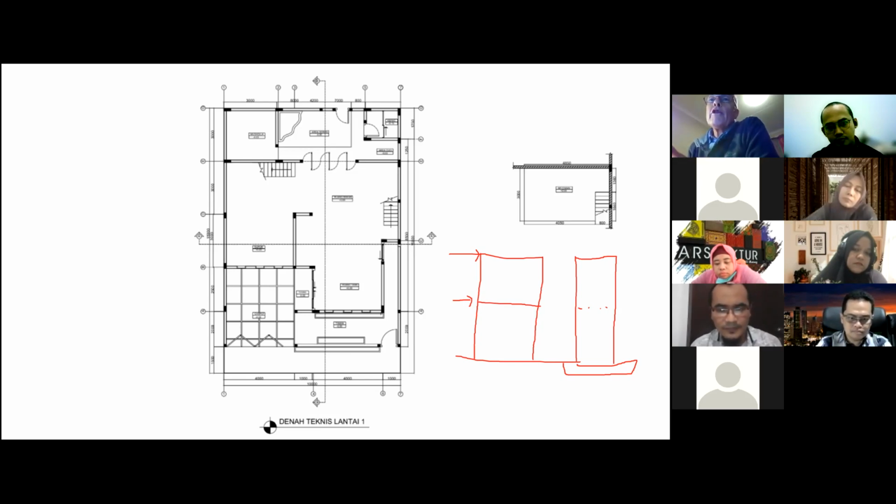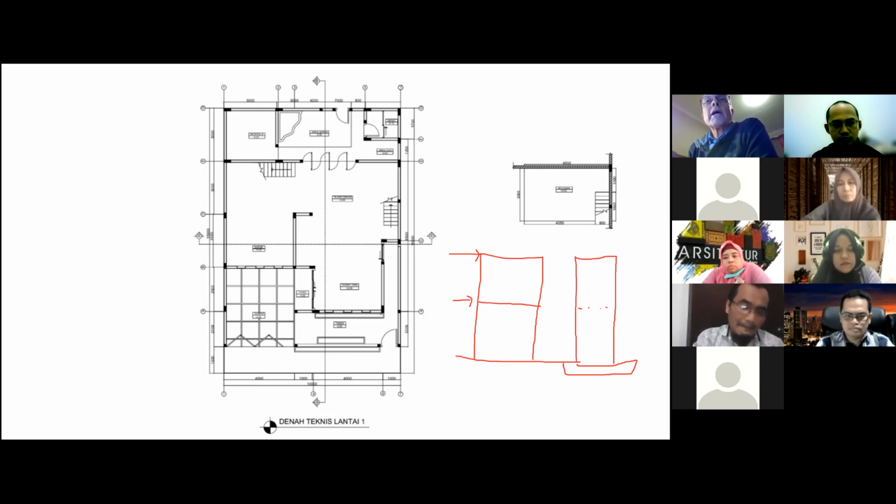I've told you my approach is to teach the different systems, because each system can be applied to buildings of different heights. Take a moment frame, you can use that in a 1-story building if you want to, but you can also use it in a 10-story building. It's just that the members become a lot larger. Take a shear wall. A confined masonry shear wall is used in 1-story houses in Indonesia, but it can also be used in 4-story buildings. And so in my opinion, it's very helpful to give the students a range of structural systems, and they can choose which ones to use. So I apologize. I don't think my answer is a very good one, but it's probably the best I can do tonight.